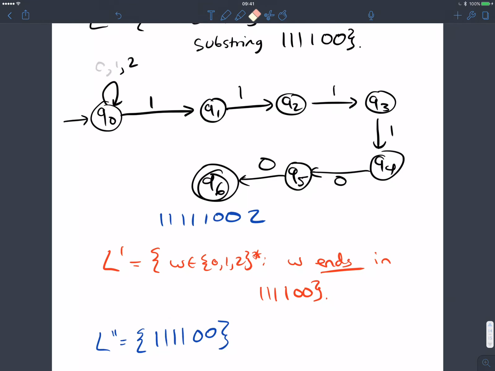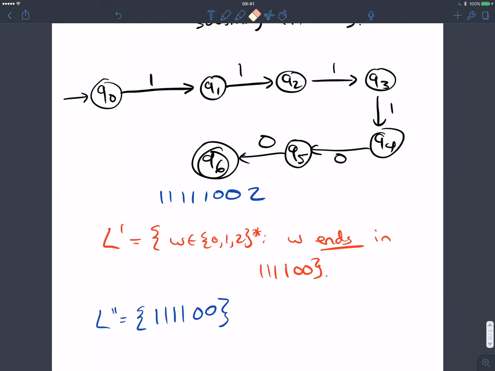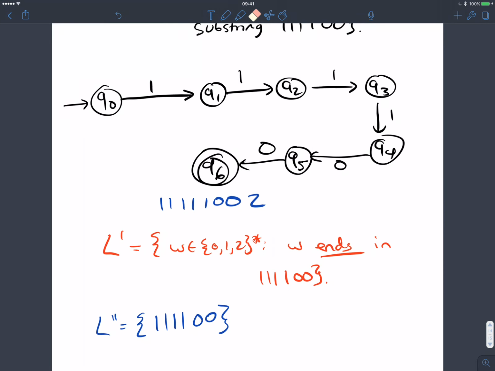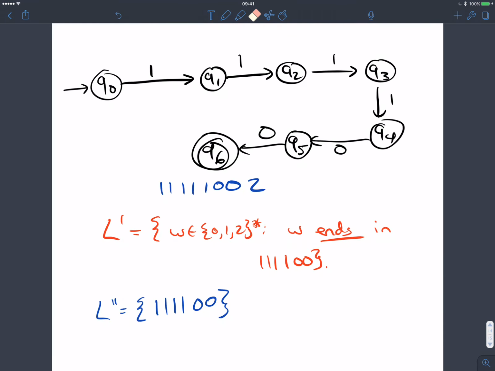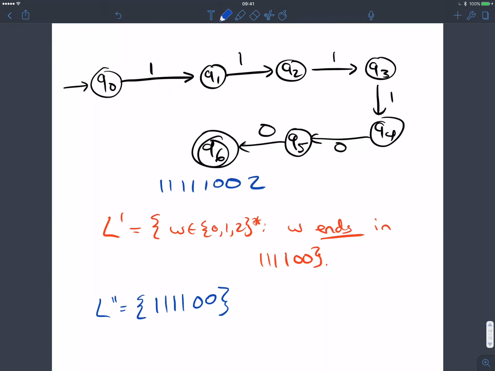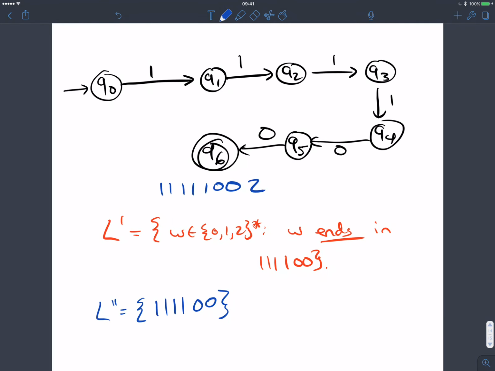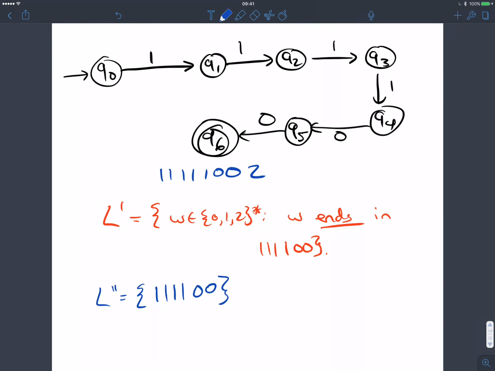Yeah, take off the first self loop. Yep. So that's another point. If you want an NFA for exactly one string, what you do is just make a path of transitions of that string, and then accept at the end. Okay? Whereas for a DFA, you would have to handle all of the other states having, for instance, Q0, Q1, Q2, Q3 don't have a transition on 0, or 2 for that matter. So for a DFA, this would be a little bit more challenging to do. So that's why NFAs are better.